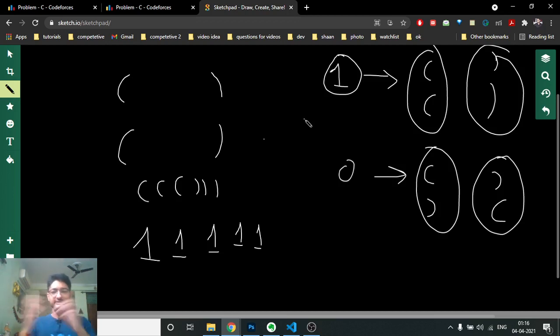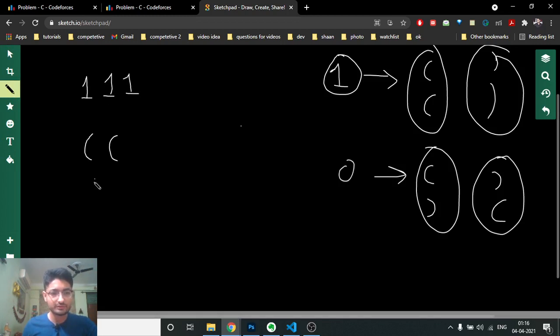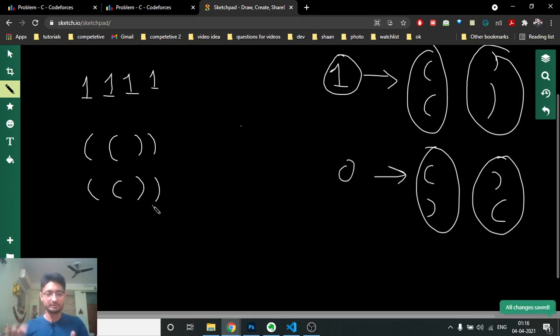So the opening brackets and the closing brackets should be the same. Now if they want to be the same, then what will happen here is, if I have some number of ones, let's assume that I have 3 ones, and I make 2 of them open like this, and then 1 closing. Now what you can observe in this problem is, I again want a 1 only, then only I can make this a balanced one.